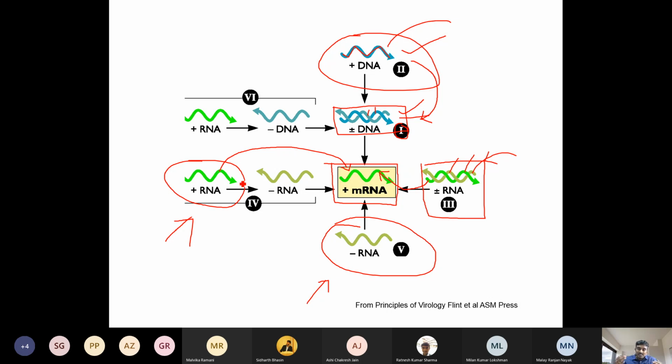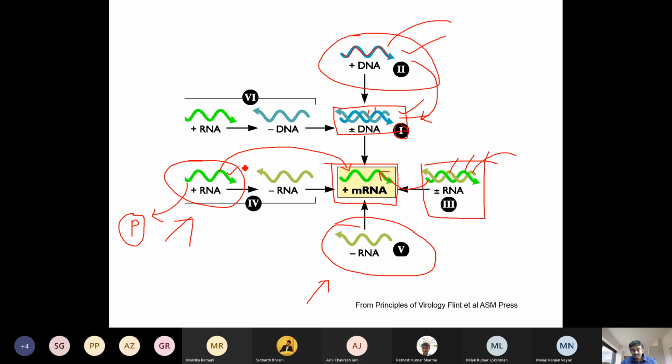The genome is equivalent to the messenger RNA, or it's the same as messenger RNA, which can be converted to protein. Or in other words, the SARS-CoV-2 genome, when it enters a cell, can serve as template directly to make SARS-CoV-2 proteins. So that kind of genome, where the genome itself can act as a template for protein synthesis, or the genome itself is equivalent of mRNA.